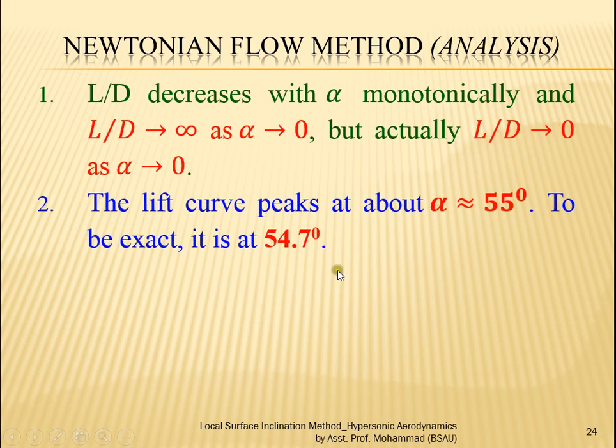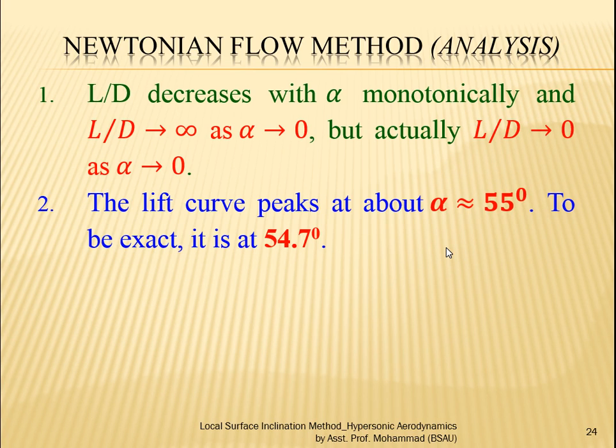The second observation we make here is that the lift curve peaks at about alpha 55 degrees. We saw that the lift curve goes high, initially increasing, and at some particular angle it becomes maximum and then starts decreasing. This happens at something like 55 degrees in the plot as per Newton's law, and actually it is 54.7 degrees, which is a close agreement.